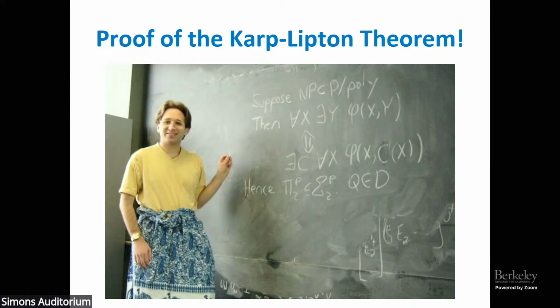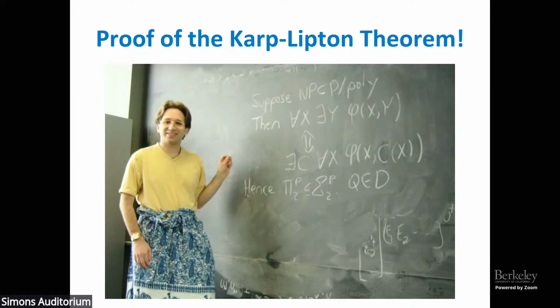A couple things to note about this photo, which is from 2006. One is that my hair is blonde and not gray, not yet graying. I'm wearing a sarong. This photo was taken in Daniel Gottesman's office for a now defunct website called the Sarong Theorem Archive, where each person proves a favorite theorem while wearing a sarong.